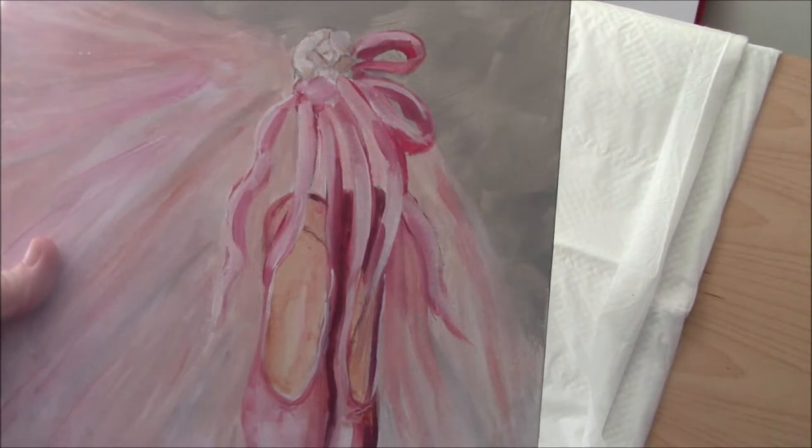The first thing I'm going to do, because I want to do a pink tutu somewhat like the one hanging behind the ballet shoes, I'm going to paint the background grey again because I think pink and grey look lovely together. I'm using a three quarter inch flat tacklon brush and the paint I'm using I got from Walmart — it's Apple Barrel granite grey, which is a nice pale granite grey. I usually use Liquitex Basics when painting with acrylic, and I'm going to add some white Liquitex Basics. As long as it's all acrylic, it really doesn't matter if you mix up different brands.